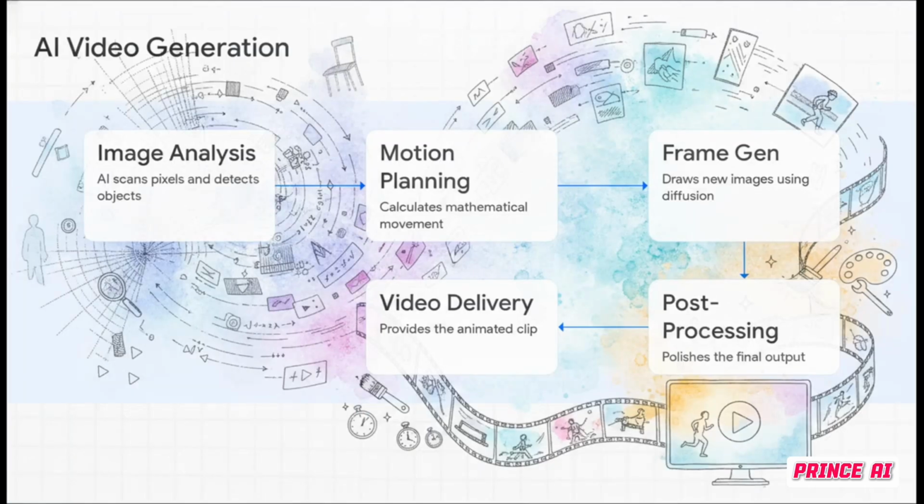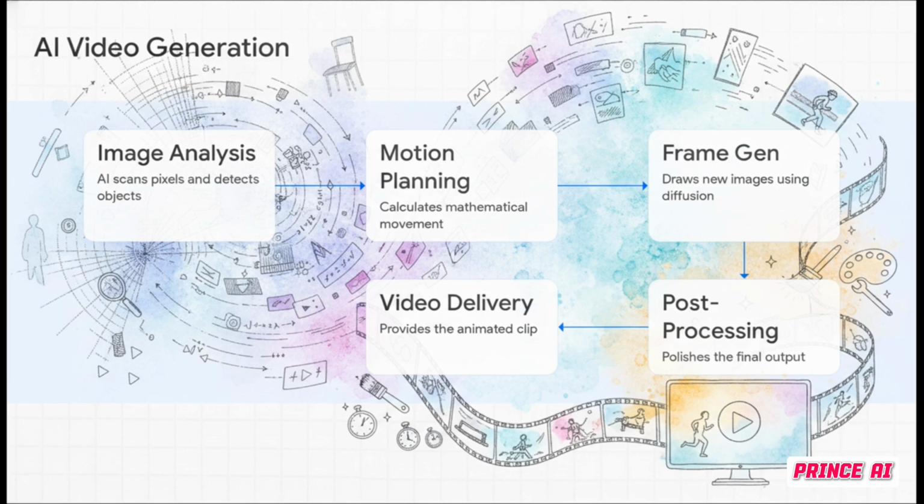We're looking at some truly fascinating computer vision research here, and grasping this foundation will honestly completely change how you approach your prompts going forward. When you hit that Generate button, a highly sophisticated 5-step process kicks off behind the scenes. Step 1 is image upload and analysis, where the AI scans every single pixel and detects the objects in your scene. Step 2 is AI motion planning.